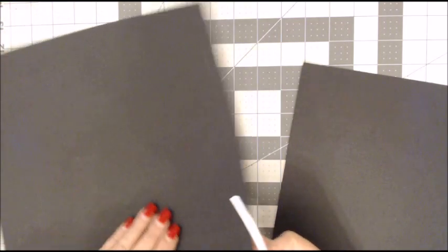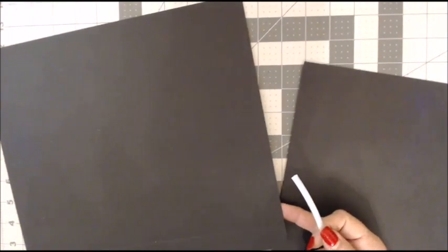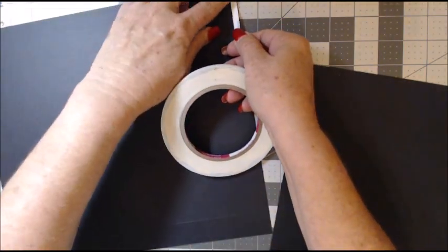So let's go ahead, I turned this light off and now I can't see, so I'm going to have to bring it back over here. Sorry, I'm hoping that doesn't give you too much of a glare, but I apologize. I'm not going to be able to see if I don't do it. I may not have my overhead light on all the way up, so let me double check that real quick. I'm going to turn that up a little bit more, so maybe that'll help me be able to see a little bit more.